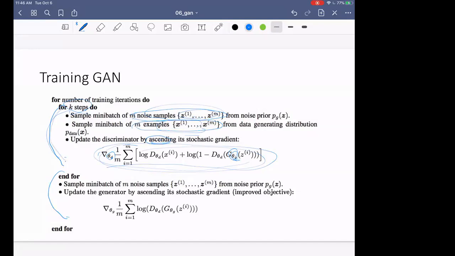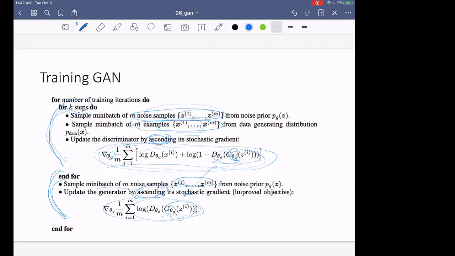You update your d for some number of times, and after you've done that, you move on to the updating g part. So you sample a mini batch of noise. In this case, you don't need the actual samples. You only need to sample from the noise, put the noise through the generator G, and then you're updating theta G such that this is maximized. So it's again gradient ascent. As I said, it's not min-max, it's max-max, right? So you do gradient ascent for both terms. In this case, you only update this term here. So that's the whole process of GAN training.